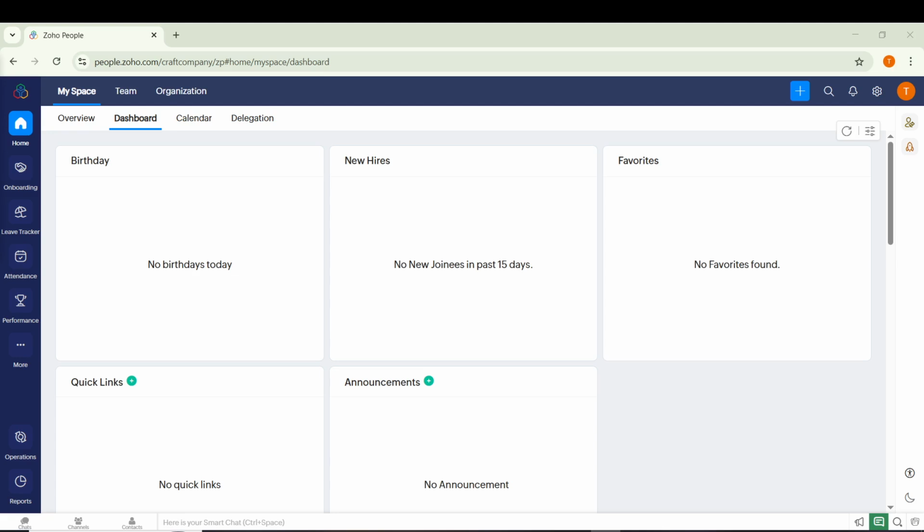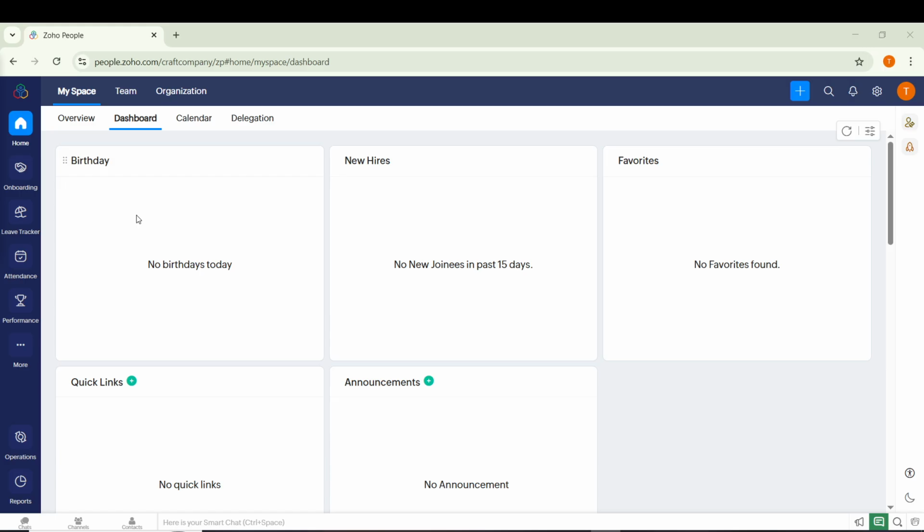In today's video, I am going to teach you how to set up Zoho People Leave. To begin, make sure you are signed in and looking at your Zoho People dashboard. This is the main screen where you can access the tools you need to manage time off. The goal here is to create a leave type, set the way it is measured, and define how much leave employees are entitled to receive.